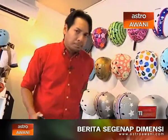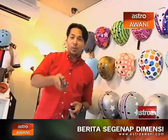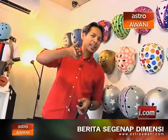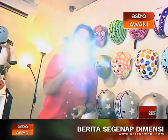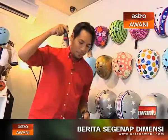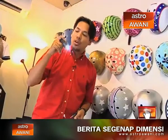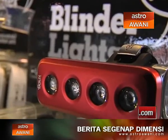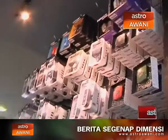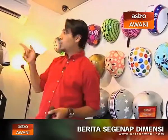And also, even though we don't have winter where nighttime comes early, we definitely need one of these. These are called blinders. Well, they are actually called blinkers, but they are called blinding lights because it's actually that bright. And see, you can have them either blinking intermittently like this, or you could change it to a solid beam of light. You want to have one of these up front to make sure that people know that you're coming, and you'll also get a red one to fit at the back or at the tail end of your bike to make sure people from the back can see where you are. Well, there's more accessories. Check those out.